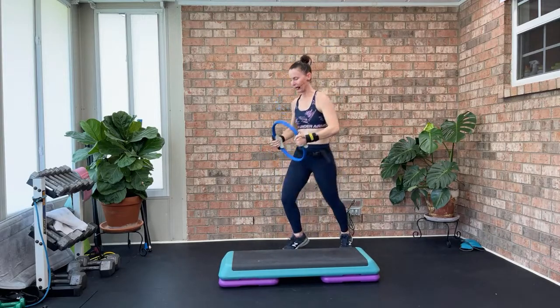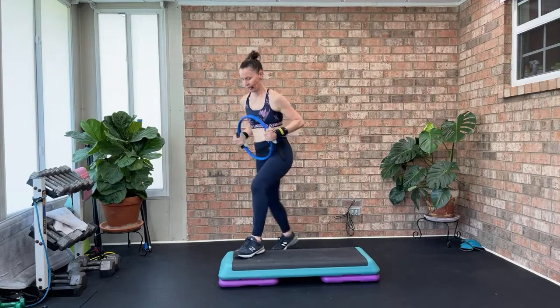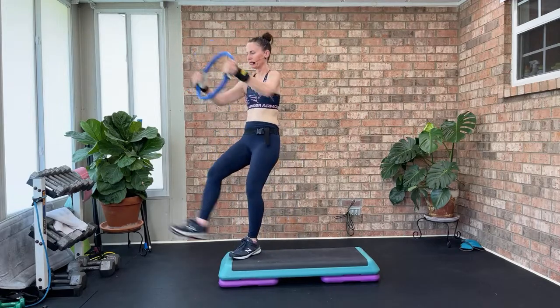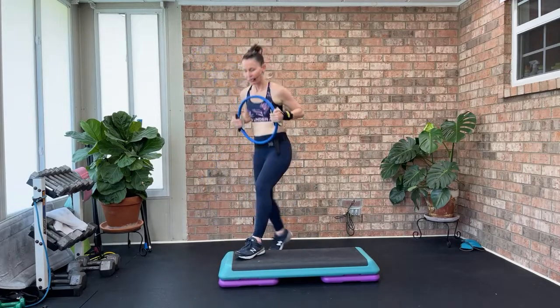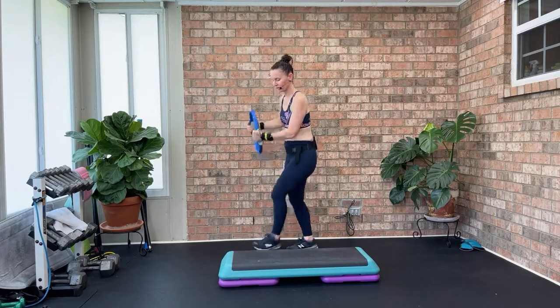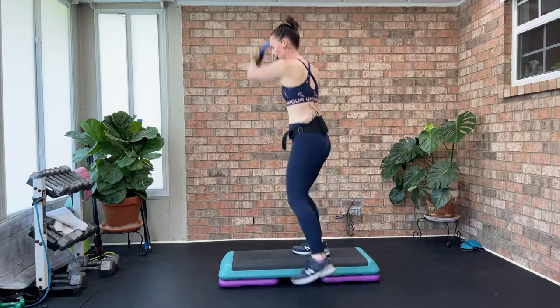Left corner, push it out. Push it out. Whole foot on the bench, whole foot off. You can push it out and down, or just keep the push out. Let's go over your bench, circle your arms with a step touch. Draw that smiley face with that step touch.